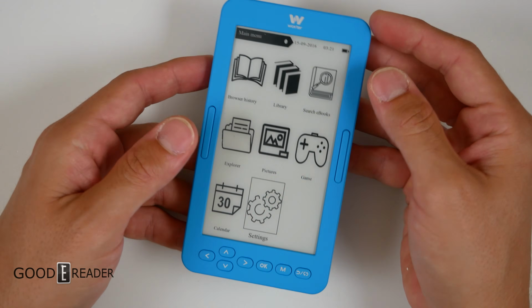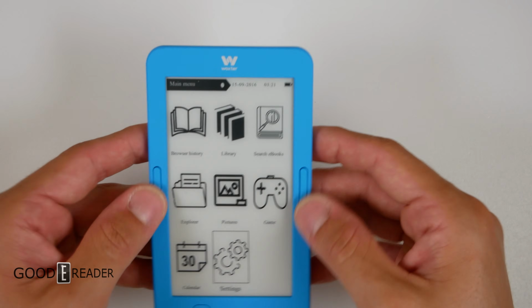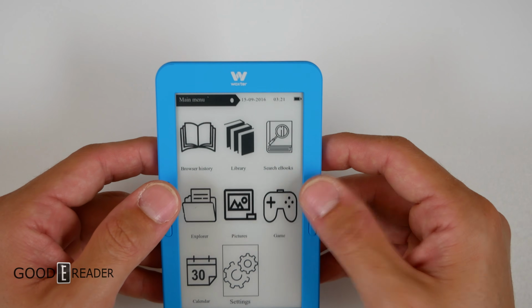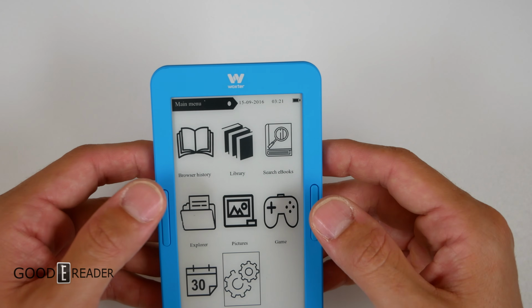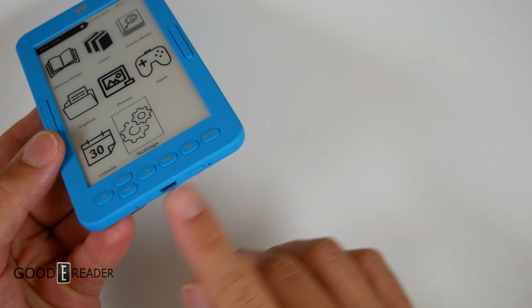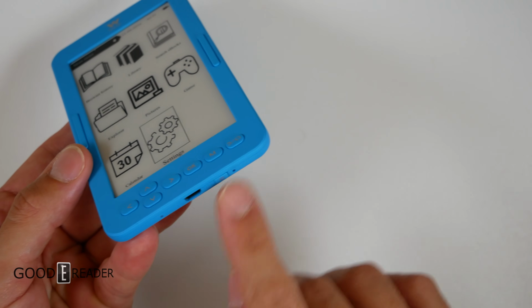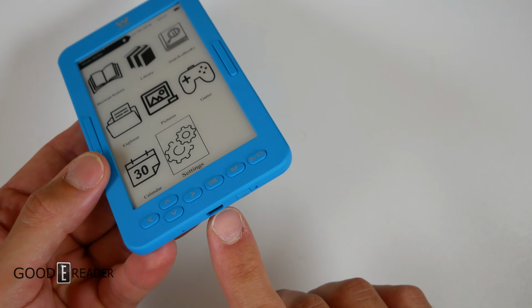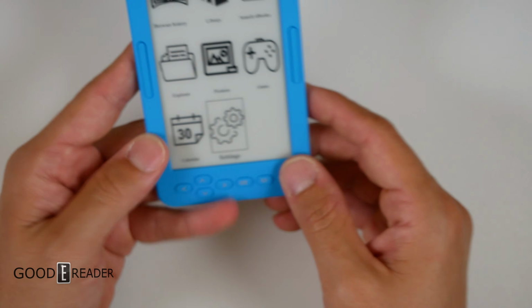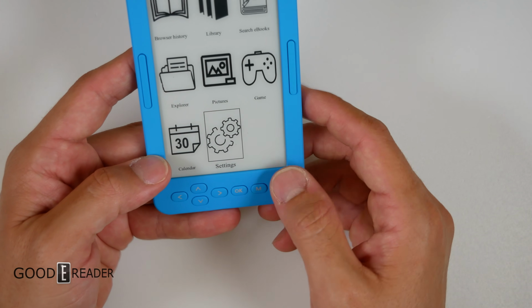It also comes in multiple colors. The one they sent us is this beautiful sky blue. I love it. You get physical page buttons on both sides, up, up, down, down, or left, left, right, right, something like that. Nothing on the side, nothing on the back, nothing on the top. Physical button at the bottom for the power. And you have a hard reset, status indicator light, and unfortunately a micro USB. You also get up, down, left, right. Okay, this is more, and you get back and refresh.